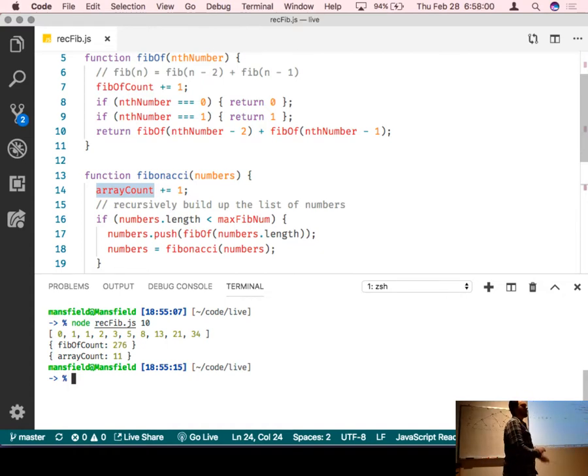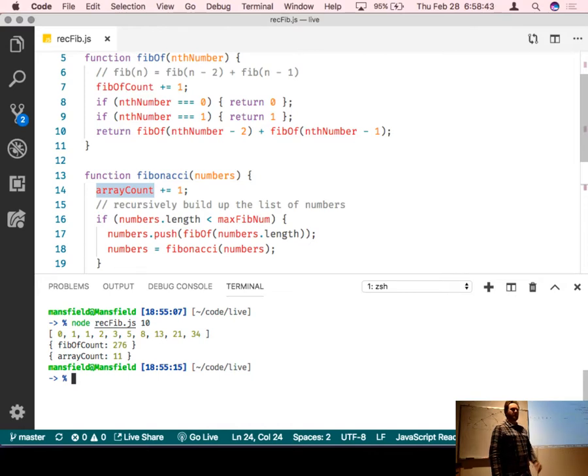And by the way, both of yours don't have to be recursive. I just happened to make mine recursive because I wanted to feel fancy. But you could have a while loop as your accumulator, and then just have a recursive call in your Fibonacci number. We just want you to use recursion somewhere. We're not saying in this challenge you must use only recursion and you can't use any for loops or any while loops or anything like that. That's not what we're trying to say. So if that came across that way, I'm sorry, that wasn't by intention. Okay, cool. All right. Anybody else have any more questions about this before we move on?